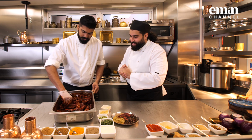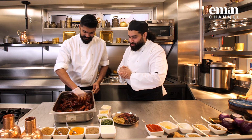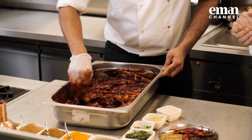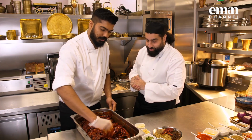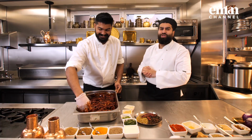You know, I'm so hungry today at this point. You don't even have to cook that. It smells good enough to just eat. So I think I have news for you, which I don't know how well you can take it, that these ribs will take about 2 hours to cook. 2 hours.